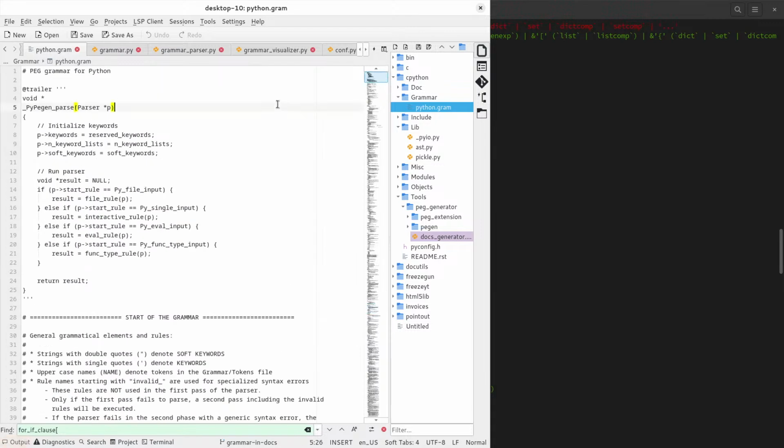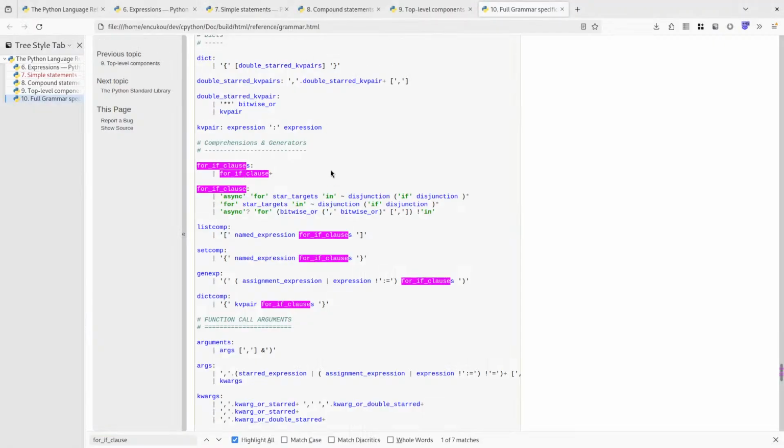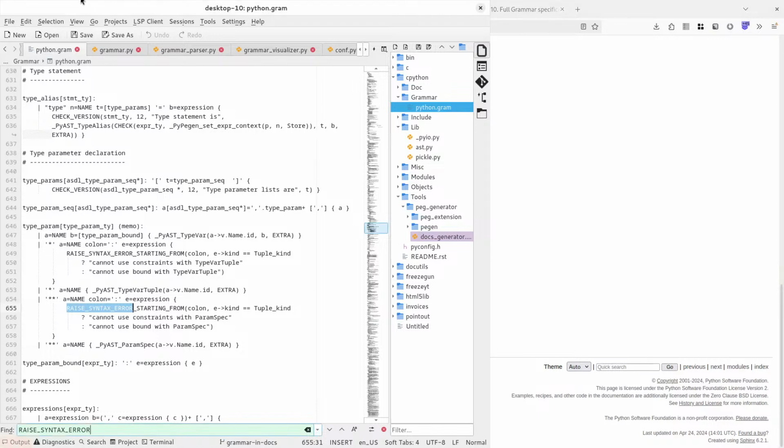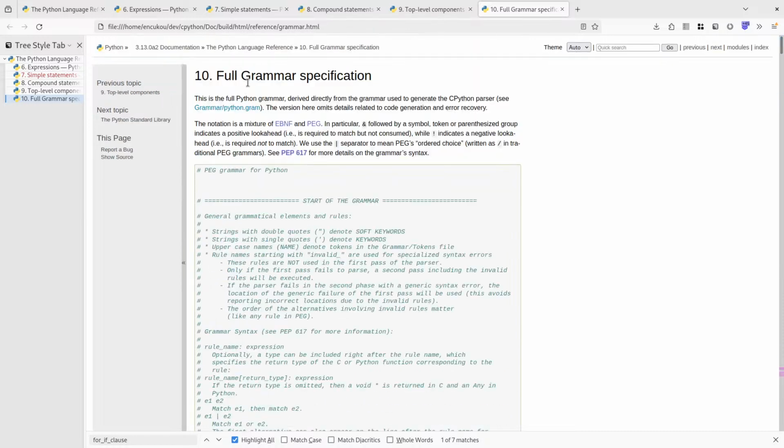Is there any more of these in the grammar? Oh, right. So type parameters have a... Should we open an issue? I mean, it seems like it's kind of a big deal. Should we open an issue and then fix it, or do you want to raise visibility that this is something that... I mean, maybe it doesn't happen in the wild, but I suppose it could. The only problem is it appears in the full grammar specification in the docs. This is the only place where that's wrong.